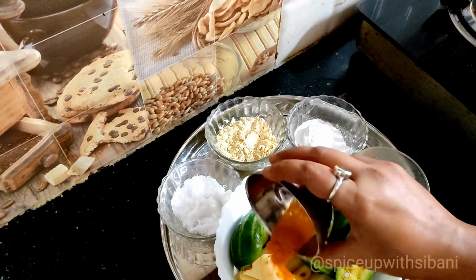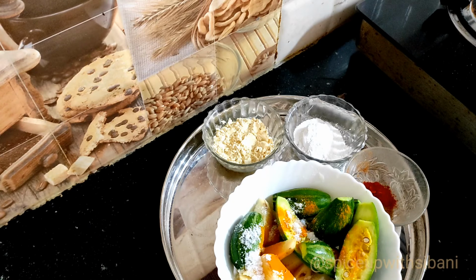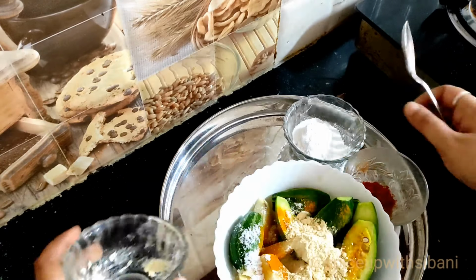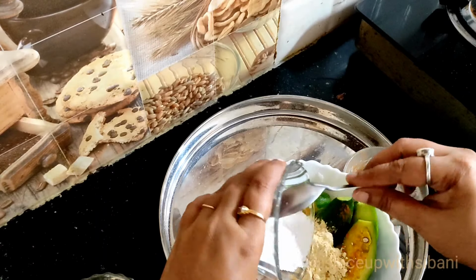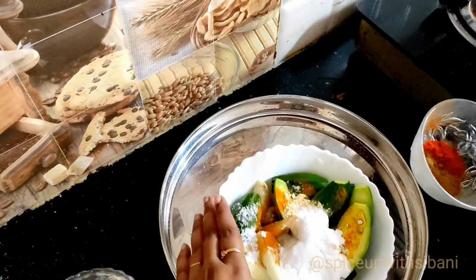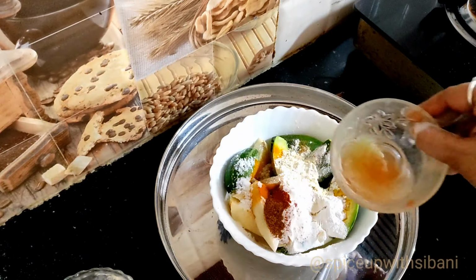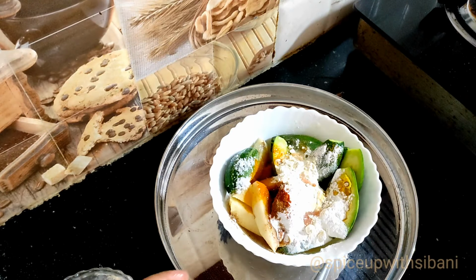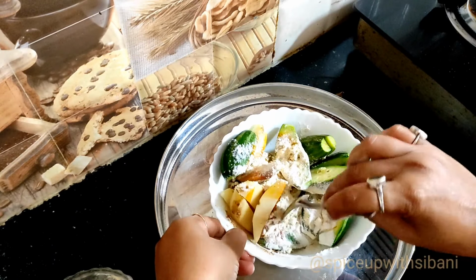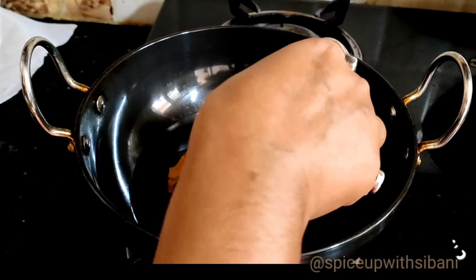Let's mix all those things. I'll add turmeric powder, salt, besan, rice flour, I will add a little water, mix all those things. Let's fry the parwals and aloo.